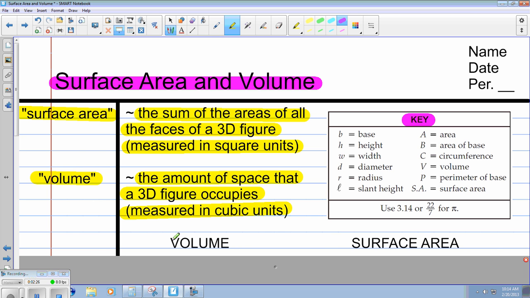And then let's set up two columns here. We're going to have a column where we're going to be working on volume and another column where we're working on surface area. So you can highlight your notes if you like. You don't have to, but I find it's easier to kind of pull out all the information and see things more clearly. I like to highlight my vocabulary words in yellow because that's the color they usually use in the textbook, so that kind of helps me to see that those are some terms that I need to know.